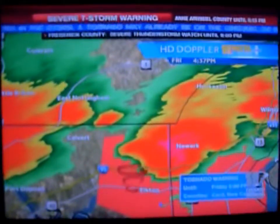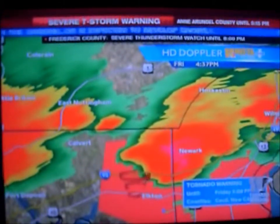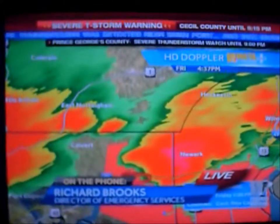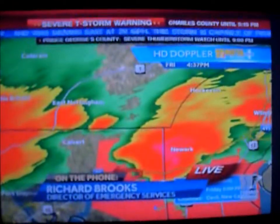Brooks: It really is incredibly fast. We're watching some of the storm cells moving behind us and going to be keeping an eye on those for the next couple of hours as well. Right now the call lines are quiet, so everybody take heed and hopefully this thing will just pass on through.